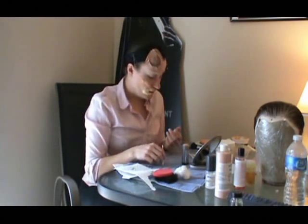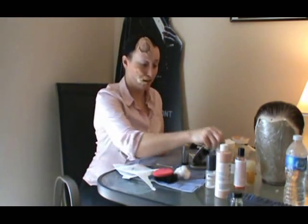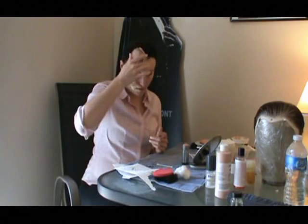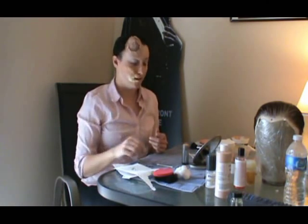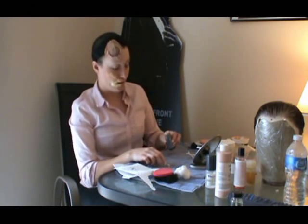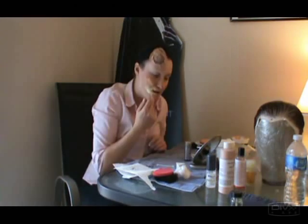That's applied using Prosade, and you put that on your forehead, you put it around the edges of the prosthetic, put it on there where you want it, and then to blend it a little bit better into the skin, what you do is you take Prosade and you dab it around the edges of the prosthetic, and then you powder it, and that actually makes a nicer blend into your skin.